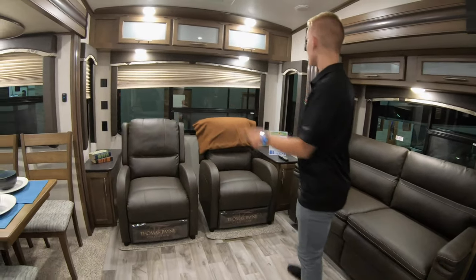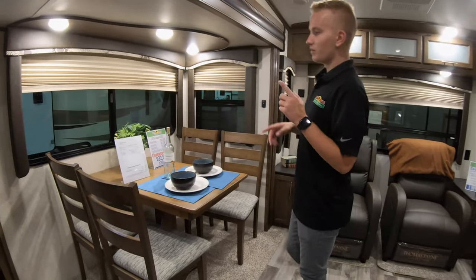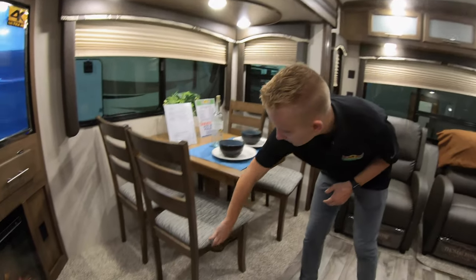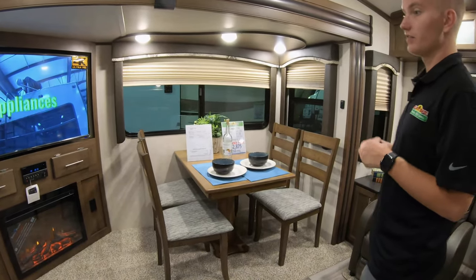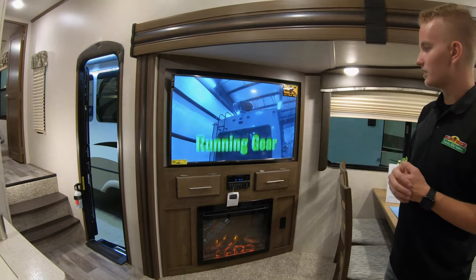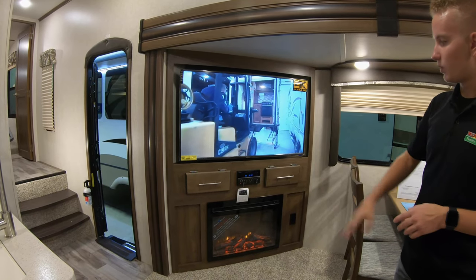There's a fold-out couch in the living space, two recliners, and two side tables on the other side with electrical outlets so you can put lamps and charge your phones while sitting in these comfortable Thomas Payne Edition recliners. One of my favorite features of this coach is the freestanding dinette — it's easier to move and maneuver around, and there's really cool storage underneath. You do have to bolt it down when traveling, but that's no hassle. We have a nice-sized TV on an arm swing so you can watch it while cooking, eating, or sitting in your living room with the fireplace down below.